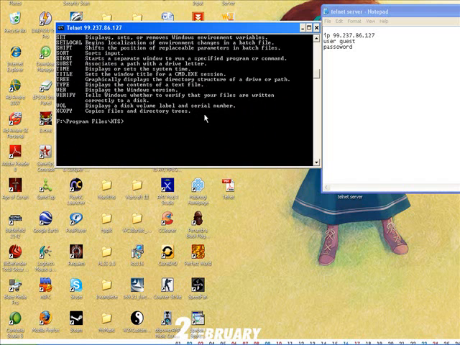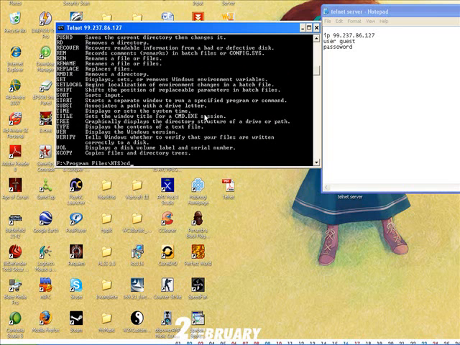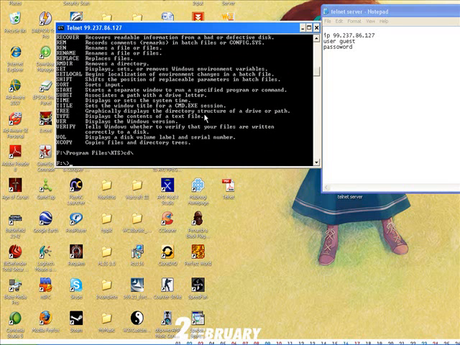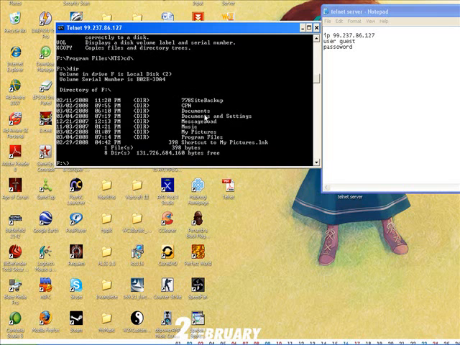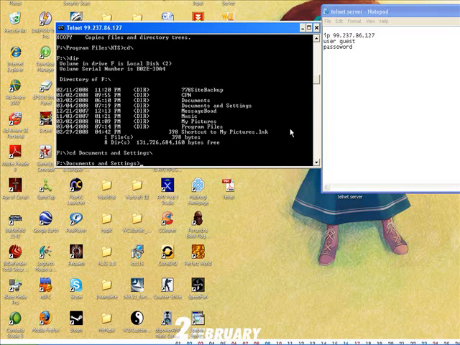Now, I am going to access a file on this person's computer. I go in the directory, I find a file called Documents and Settings, and I'm in.